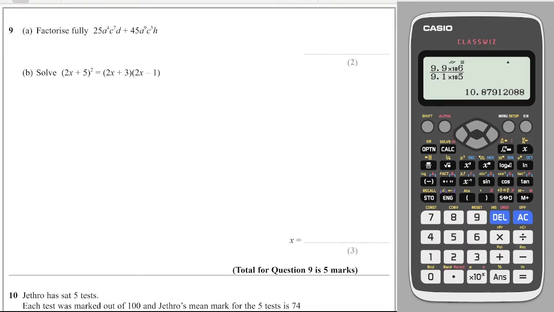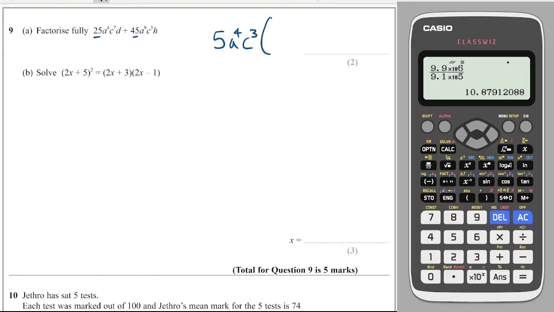Oh wow, look at this for factorization. Okay, what do they have in common? Well, let's look at the numbers. 5 is the highest common factor. Let's look at the a's. There's an a, and we'll look to the power of 4 as the highest power of a. C, the highest power, is 3. They don't share a d, they don't share a h, so that's everything done.